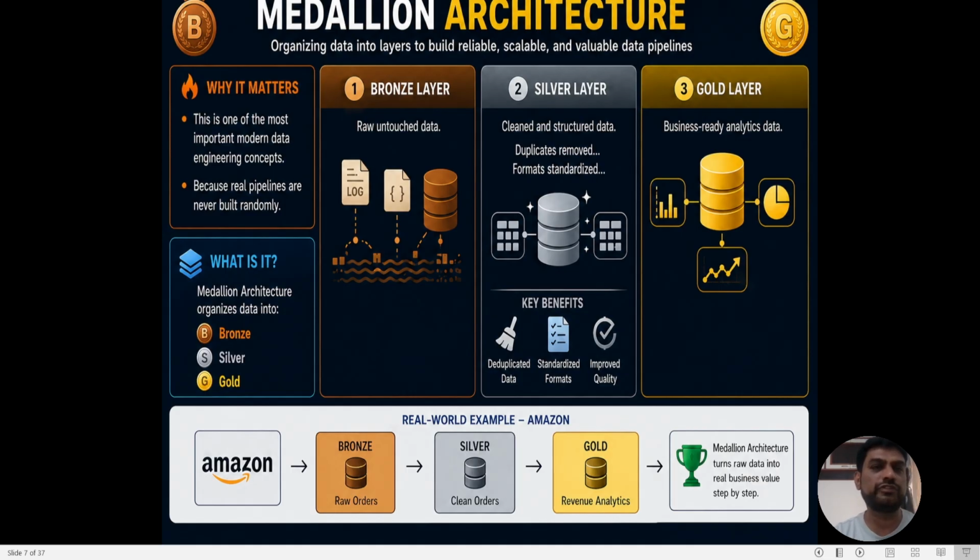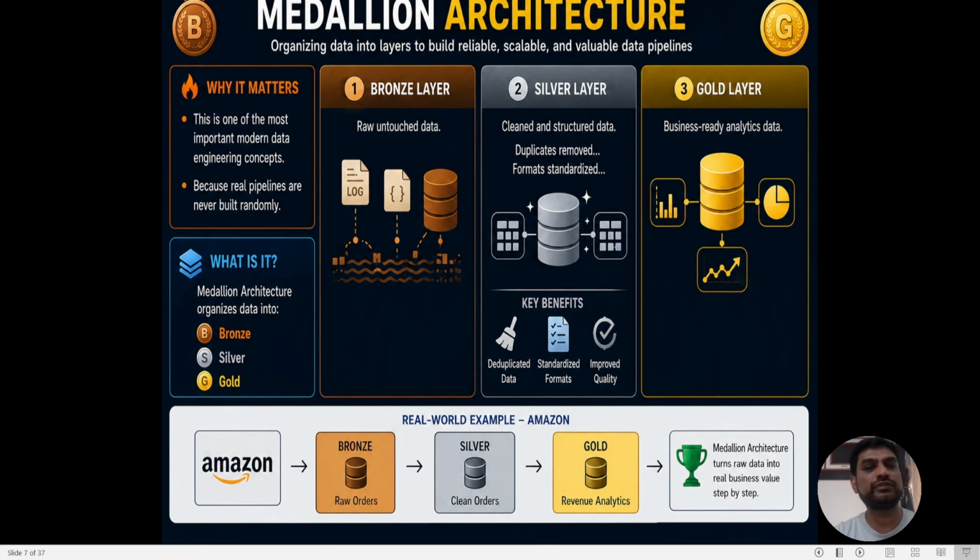Now, finally, the business team needs insights, KPIs, dashboards, reports. That's the gold layer. Examples: revenue dashboards, customer retention metrics, sales reports, executive analytics. Which layer powers dashboards? Gold, exactly.